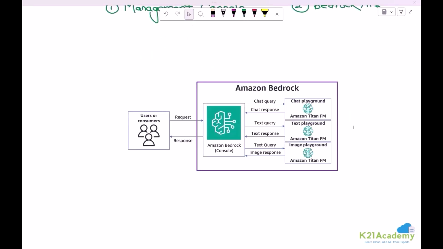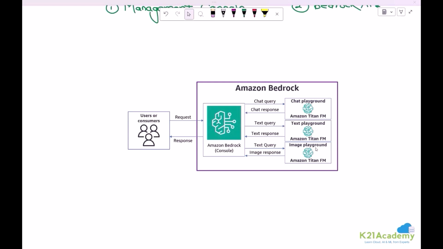This is how your Bedrock looks like. For example, this is our Bedrock console, and we make use of different playgrounds. There is a chat playground, a text playground, and an image playground.